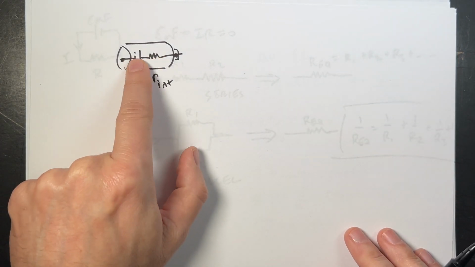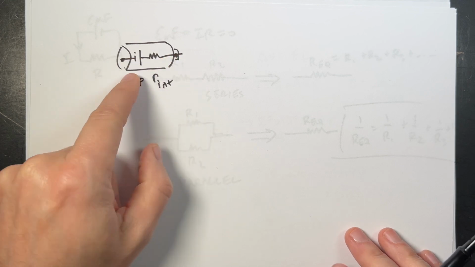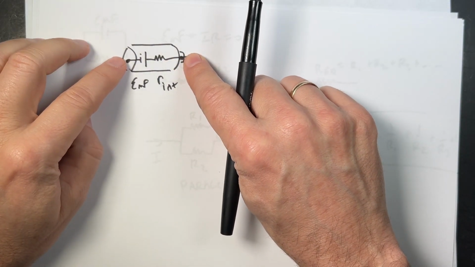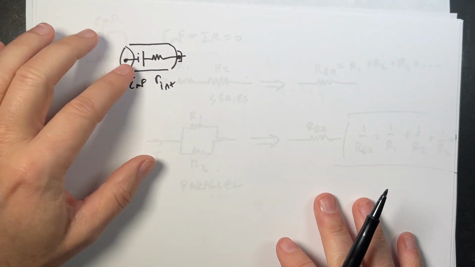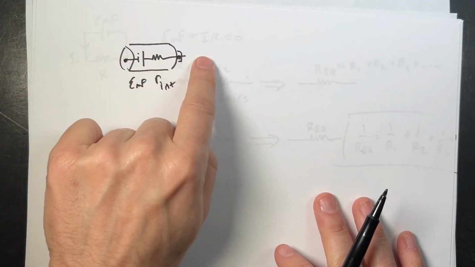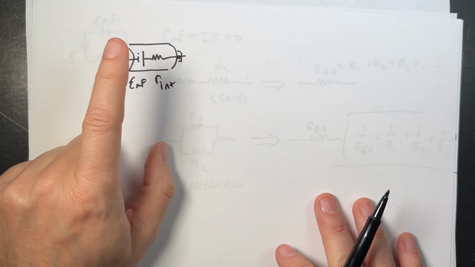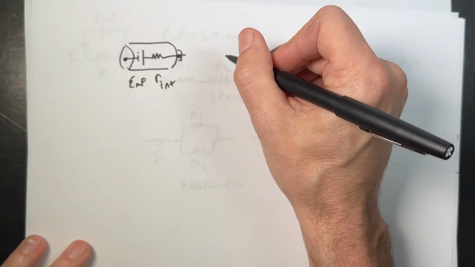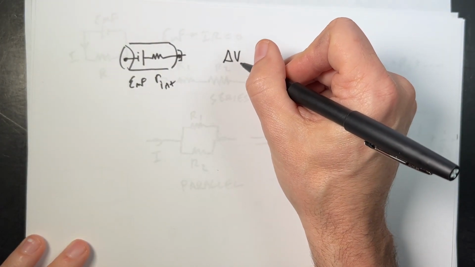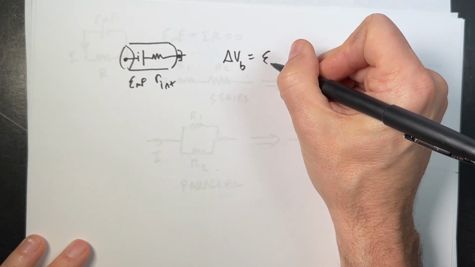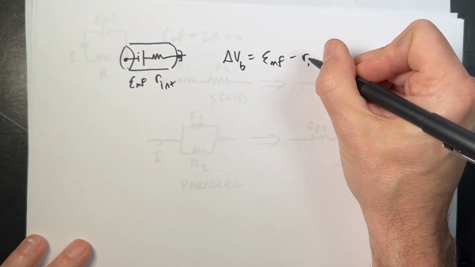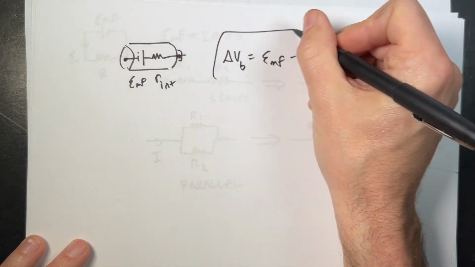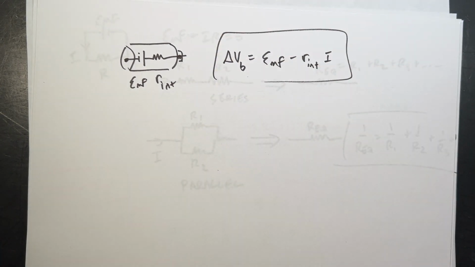So as the current flows through this, our voltage across it is going to drop because of that internal resistance. So bigger batteries have a smaller internal resistance and can produce a higher current. Smaller batteries have a larger internal resistance, so you can't get as big of a current out of them. But in general, the voltage across the battery, delta V battery, is going to be EMF minus R internal times the current coming out of it. So as you increase the current, that decreases. And so you can't get an infinite amount of current. Imagine hooking up a 0 ohm resistor. That says you'd get infinite current.